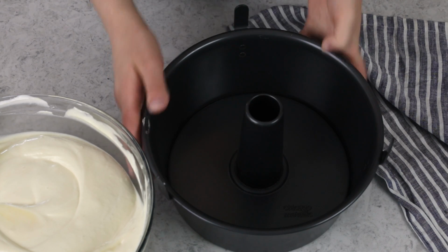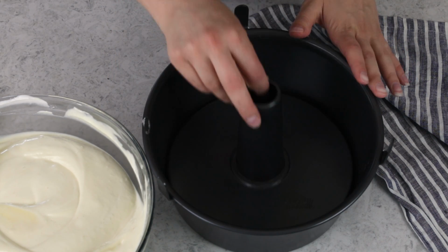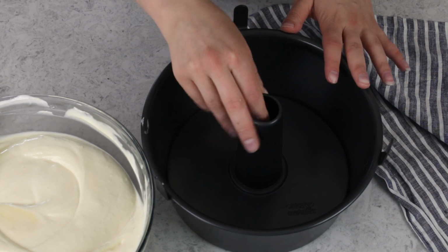Okay, now the next thing that you need for today's recipe is a tube pan. I have one that has a removable bottom. They make some that don't. It's fine if yours is not removable, but I highly recommend grabbing one of these because it just makes removing the cake so much easier.